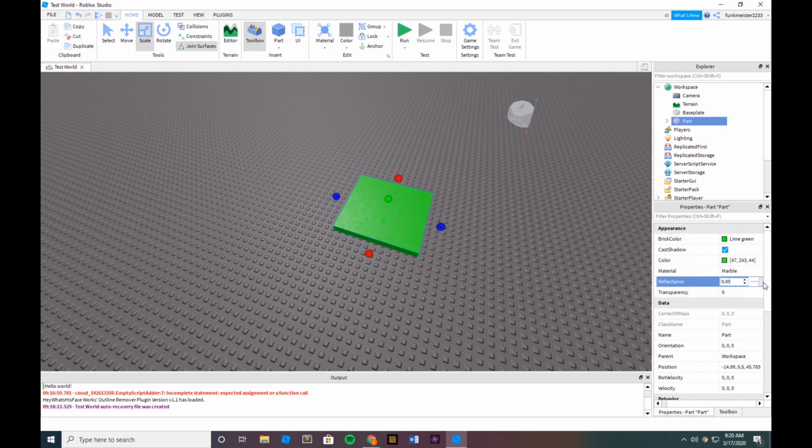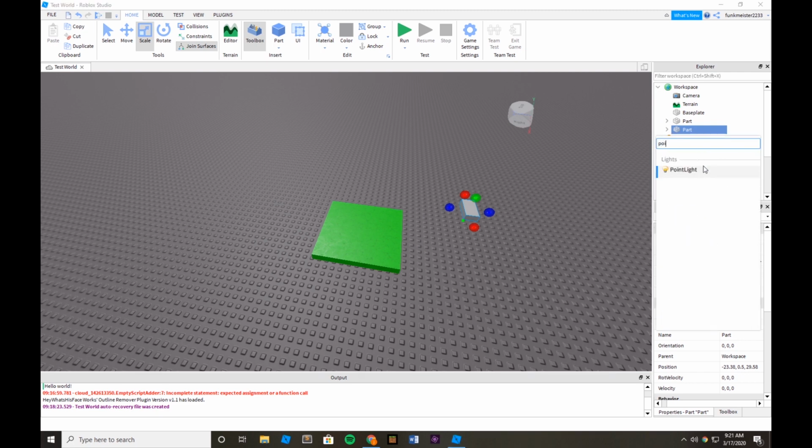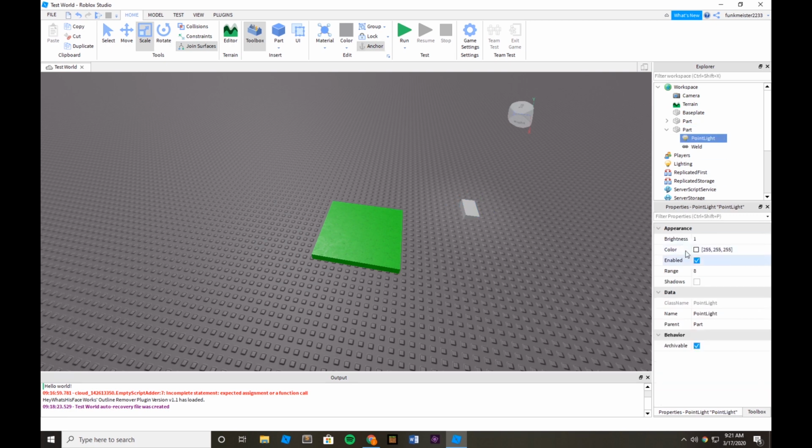Reflectance, so this is how it reflects against the light. So right now you can't really see a difference, but if we get a light in here, which we should probably do, and I'll explain how to add lighting later, we're going to get a point light, and let's just go ahead and change those properties just a bit, make it a bit brighter.